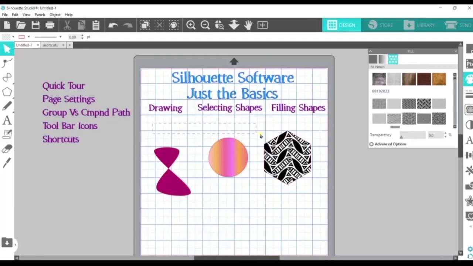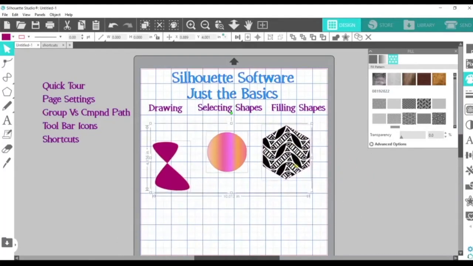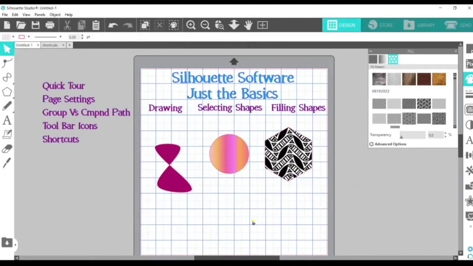You can also do a drag box. So you start at the upper left-hand corner, hold the mouse down, and then just encircle things, and it will select everything it touches. That's what we're going to be doing right now. I think that's the easiest way to deal with things. Just a quick little drag box. If you have like 20 different things, you can select one at a time and add them. I'll show you that in a second. Okay, there you go. So then I have 3, and they're all selected, and I can move them around. I can move them off to the side, but they're not a group yet.